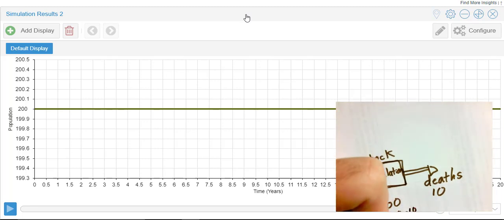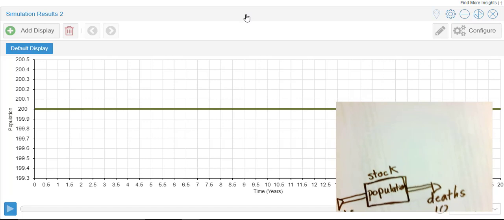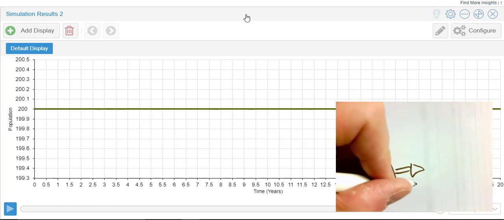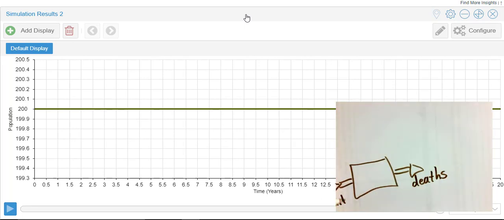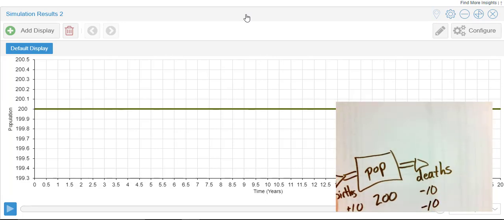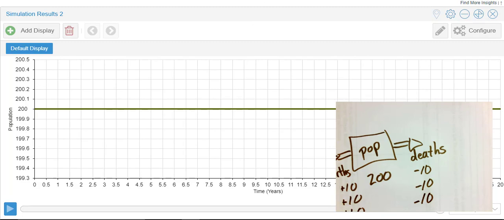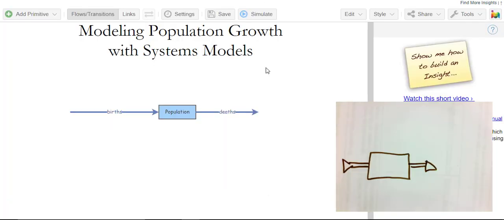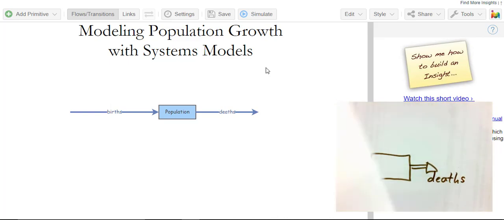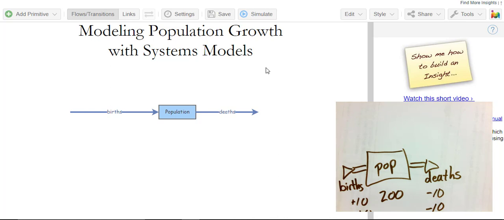As we add 10 births each time step, we remove 10 individuals with deaths each time step. So we add 10, remove 10, add 10, remove 10. Each time step, we do the exact same computation, and that will keep our population stable. We can simulate this also and see if our mental model agrees with our computational model.